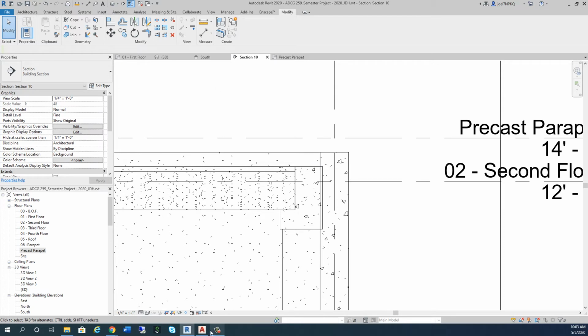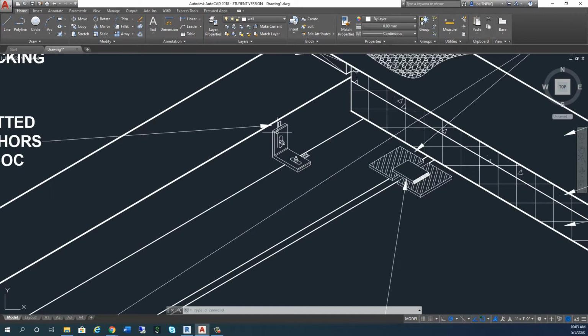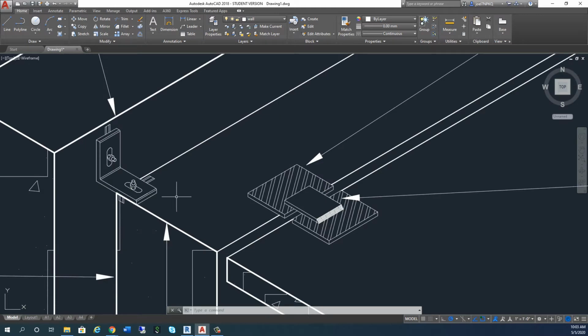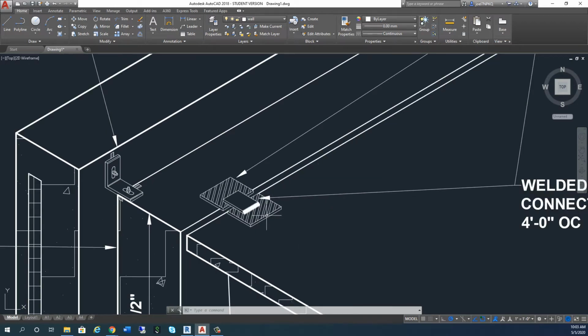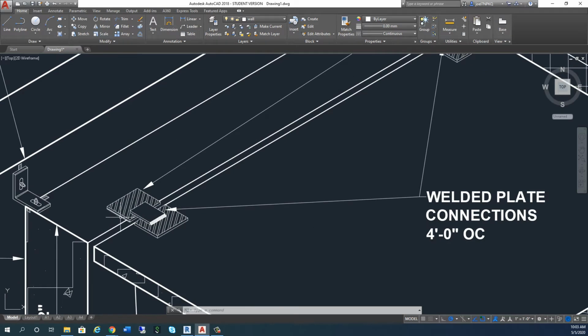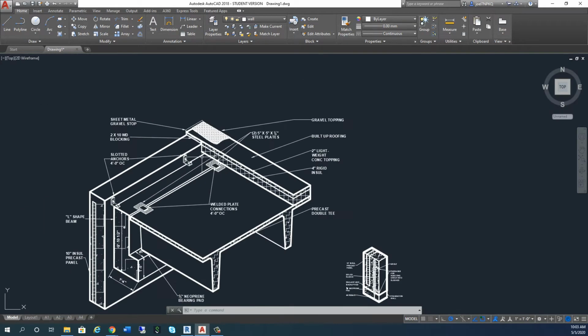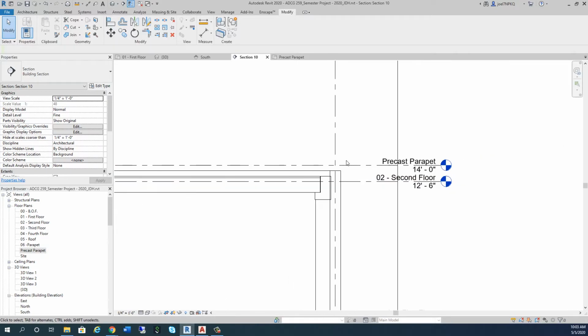Now I'll be able to emulate what's happening here with these little precast clips. You see how these things can slide and adjust as they need to, because everything's not perfect. Then you'll see the other welded connection. These are little details you're not going to see in Revit itself, but we're going to pull this detail in so we can do that. So look out for this detail appearing in Blackboard in the next day or so, and we're going to use that detail to help us. I'm going to get it shaped up for you and probably just get it in Revit and get it over to you that way. One way or the other, you'll see this detail pop up and you'll be able to use it. We're not going to try to model all this, and that's the good thing about Revit, people. You don't have to model everything.